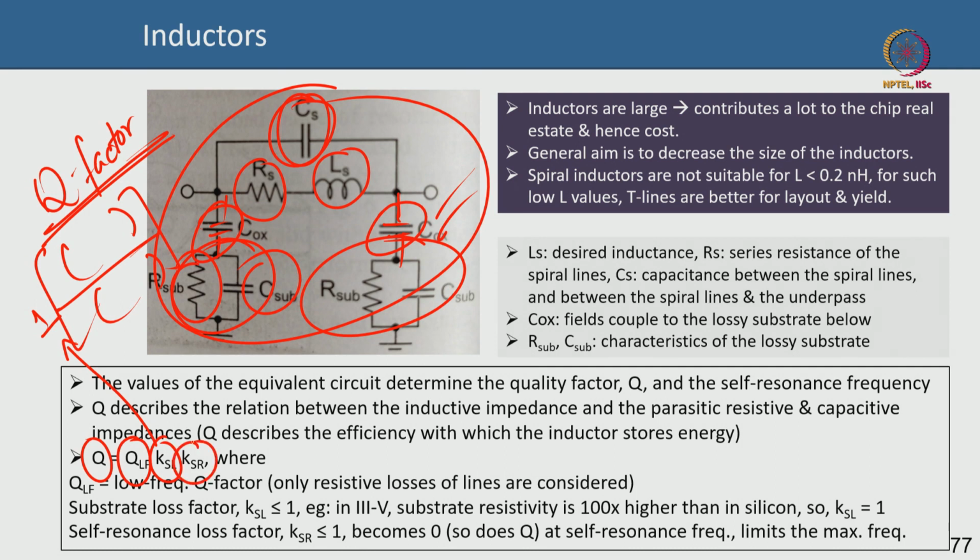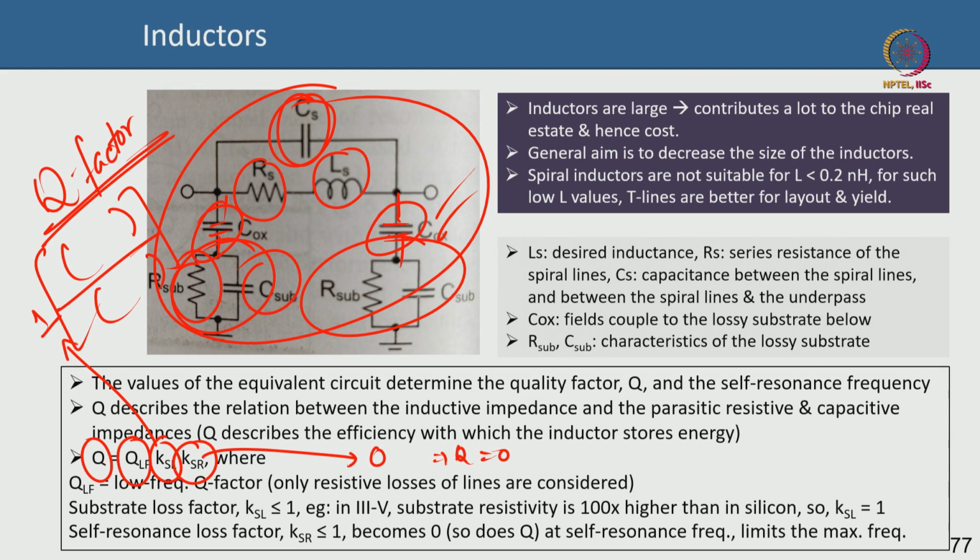And the third is your self resonance frequency, which is the highest frequency where you are going to operate. It's not the frequency, it basically relates to the frequency. It's the loss factor corresponding to the self resonance. So it should be 1 ideally, but at self resonance, at the point where your inductor stops working as an inductor and starts behaving as a capacitor, which is called the self resonance frequency, this factor goes to 0, so that the total Q goes to 0. So the total Q factor of an inductor goes to 0 at the self resonance frequency. That means beyond that point your inductor is not an inductor, it is a capacitor. Okay, so just keep that in mind. So these are the three factors.